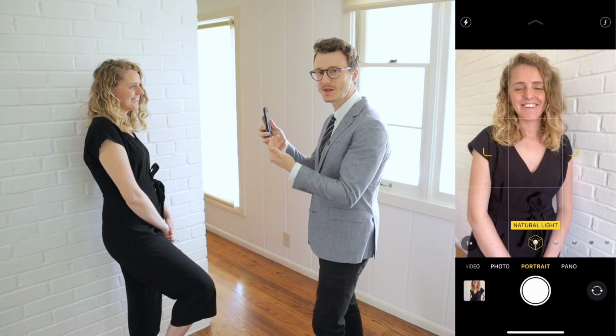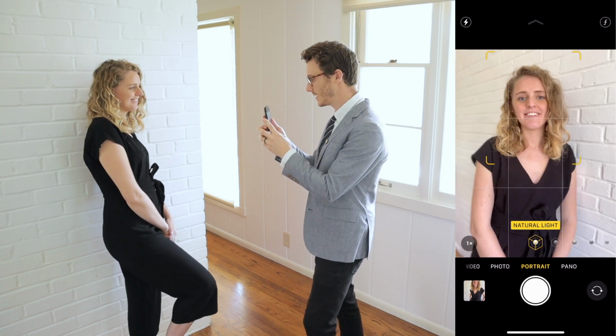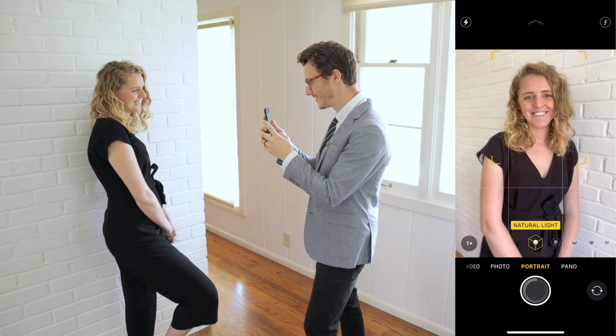Like this can help if your subject doesn't feel comfortable standing and feels a little bit uncomfortable. Leaning up against the wall is a really good way to make your subject feel more comfortable. Nice, Lauren, looks so cute.